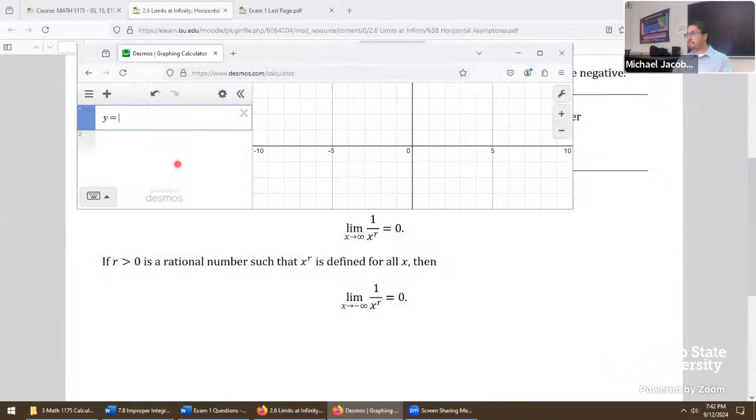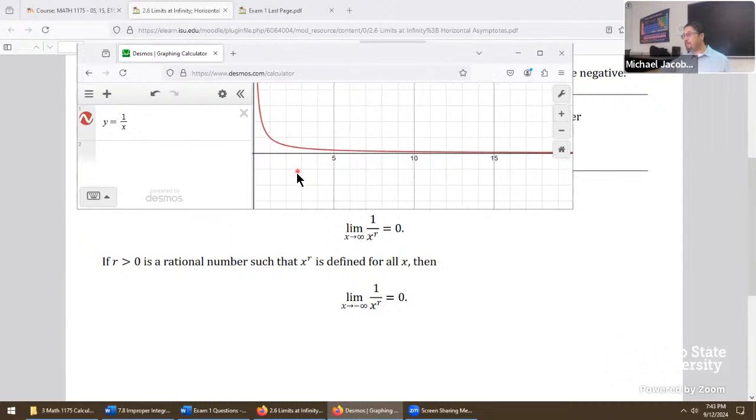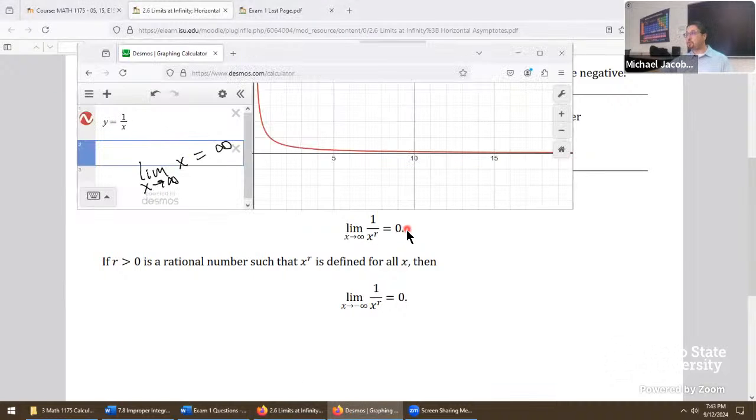Essentially what's going on is if you have a function that goes y equals 1 over x, it's now x power 1. If you're taking the limit as you're going off to infinity, you're taking something that's growing larger and larger without bound. In other words, the limit as x goes to infinity of ordinary x would be infinity. The graph of ordinary x is just a function rising up and to the right at a 45-degree angle from the positive x-axis. But if that goes to infinity, then the reciprocal has to go to 0 in the limit, which is supported by these graphics here.